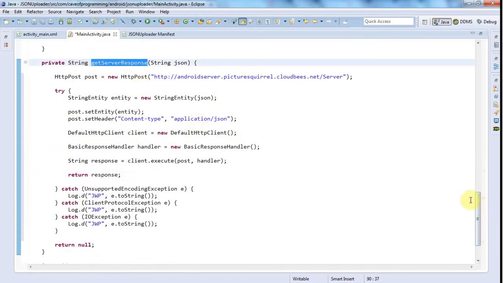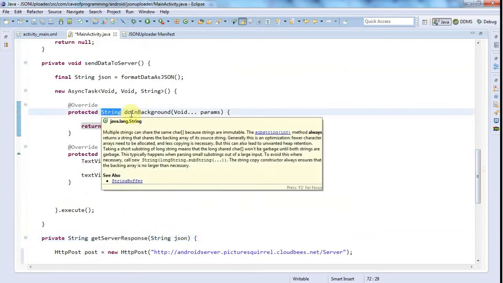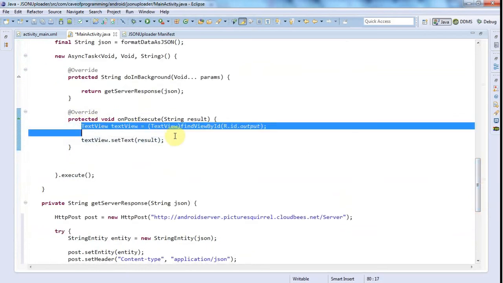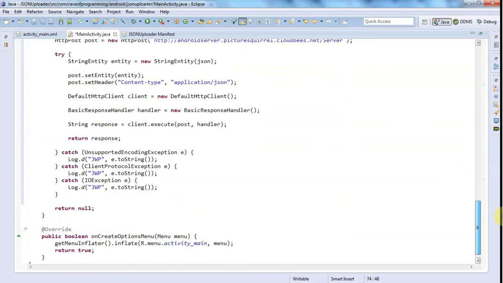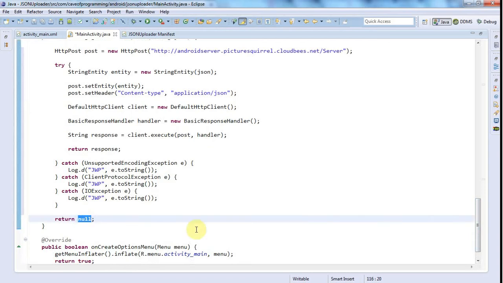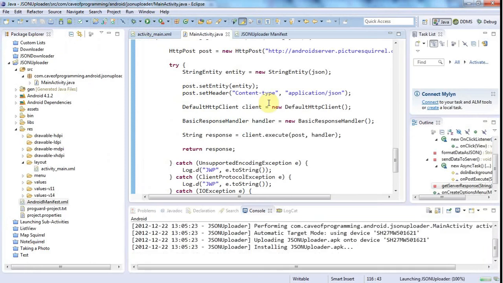and I'm returning this from my getServerResponse, and getServerResponse is called in doInBackground in my async task, and it returns a string which onPostExecute then receives, and it sets the text of the text view in onPostExecute, because you can only update your GUI in onPostExecute, you can't update it in doInBackground in your async task. I think that's all working. If we don't get a response, we're going to return null, and I could say something like unable to contact server. Maybe we'll make it a little bit more robust, but I won't dwell too much on error handling here, because I just want to show you the nuts and bolts of getting this thing working.